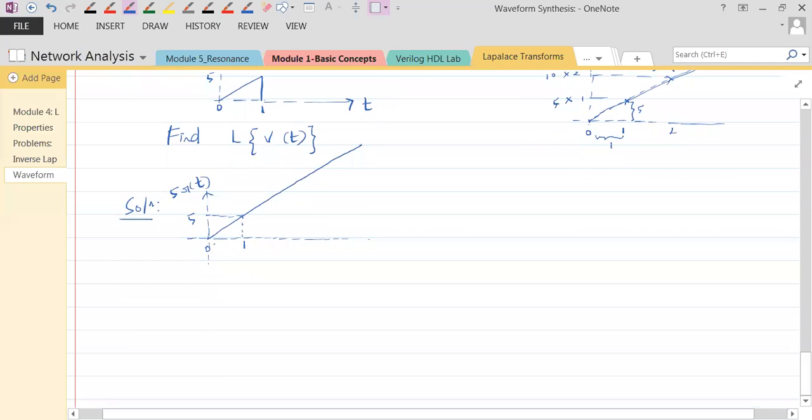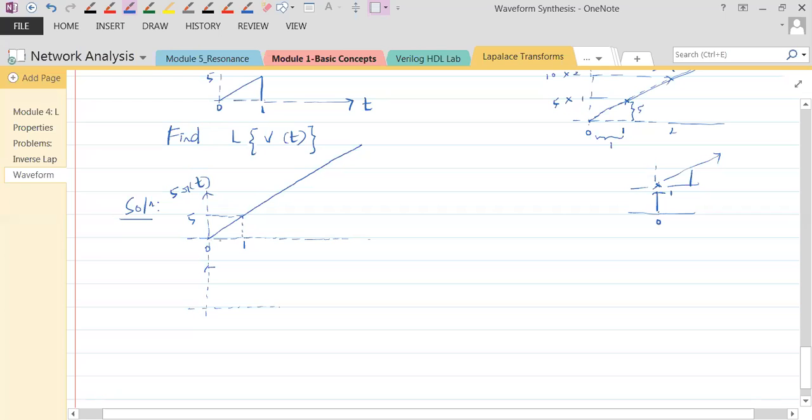Everybody just see here. Using the delta function? If you multiply by the delta function, where is the delta function existing? Delta function exists only at t equal to 0. So if you multiply this for this, what is going to happen? Nothing is going to happen actually. At only one point, t equal to 0, is where you're operating. If you multiply it by the delta function, you will lose the signal from 0 to 1 also. Whatever is there at 0, only that will remain.